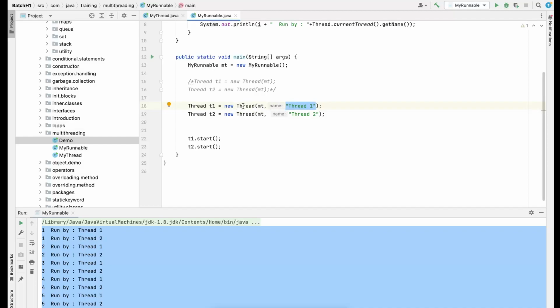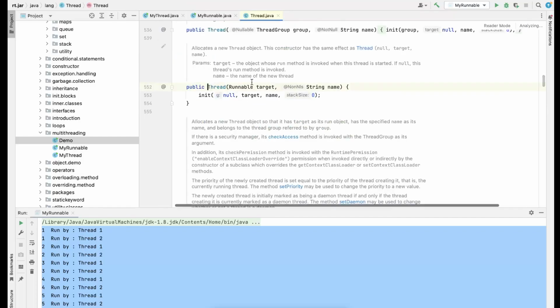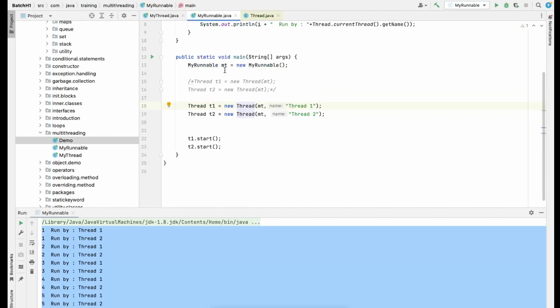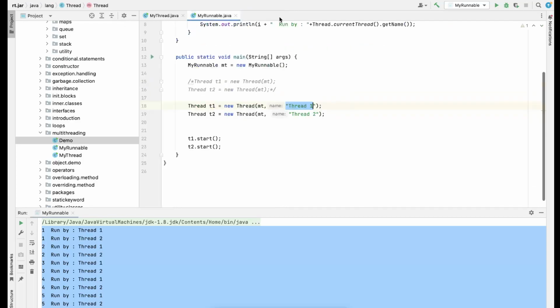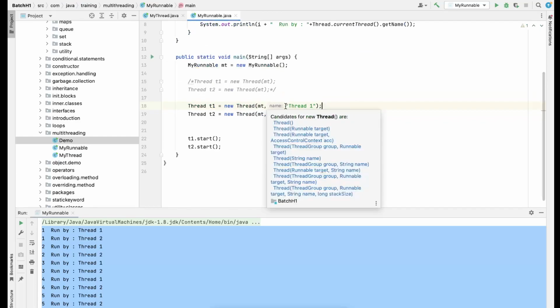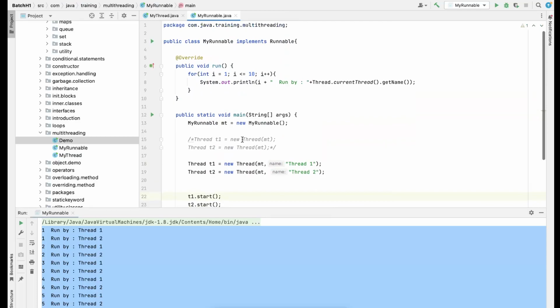If you go to this particular class documentation, you will see this is the Runnable target. The Runnable target is basically this object reference, and then it is asking for a string name, which is the name of the thread. So I'm just giving something like thread 1 and thread 2, and then I'm starting both the threads.